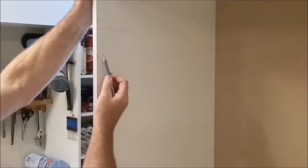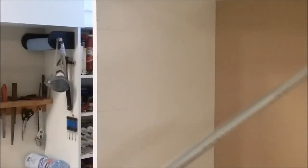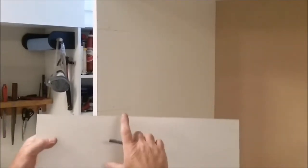And then what I do is basically work out, okay, how deep do I want to make each drawer? You know, you can make it 50mm deep if you want to, the same width as your drawer runner. You wouldn't hold much in there if you did that though. I've got around about 200mm.